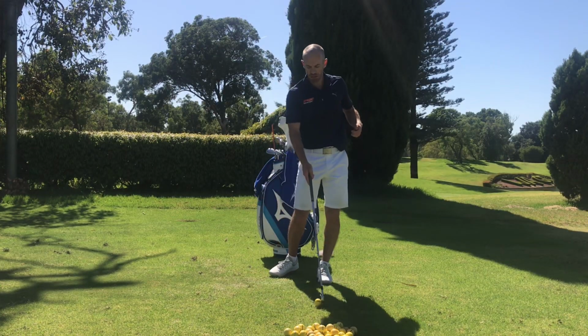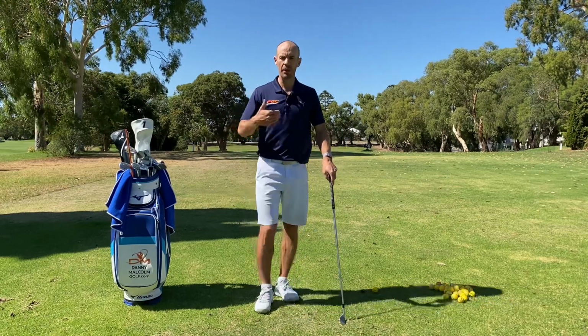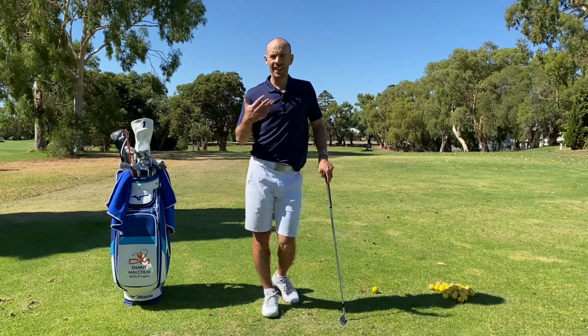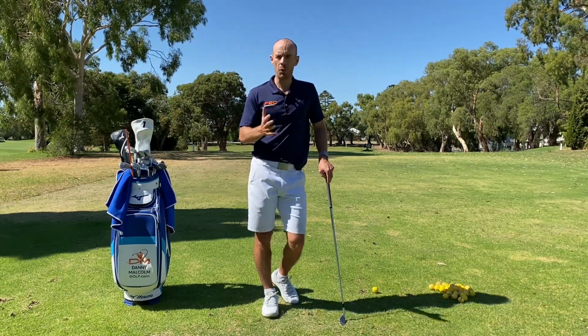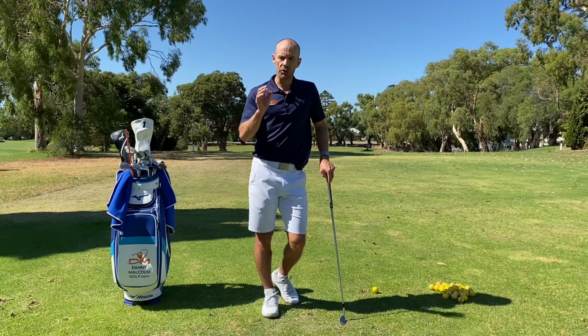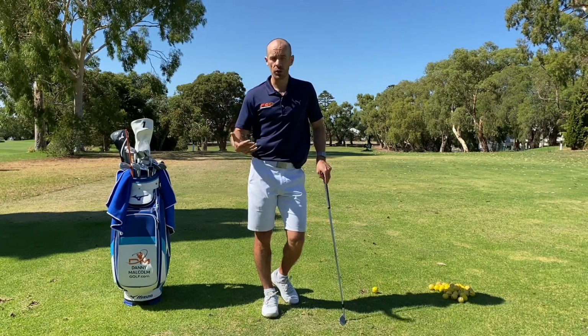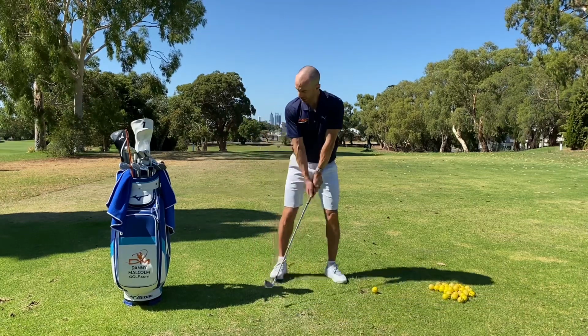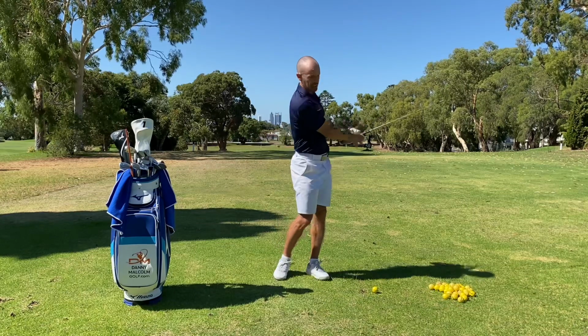So generally, if you're losing a bit of control, a full swing, hitting at full speed on the driving range when you're practicing is perhaps not the best way to go about understanding what might be going wrong. So a great drill to do is just to slow things down and do some half swing drills. So that's just swinging from literally hip to hip. So you're just going from here to here, and that's going to slow things down.